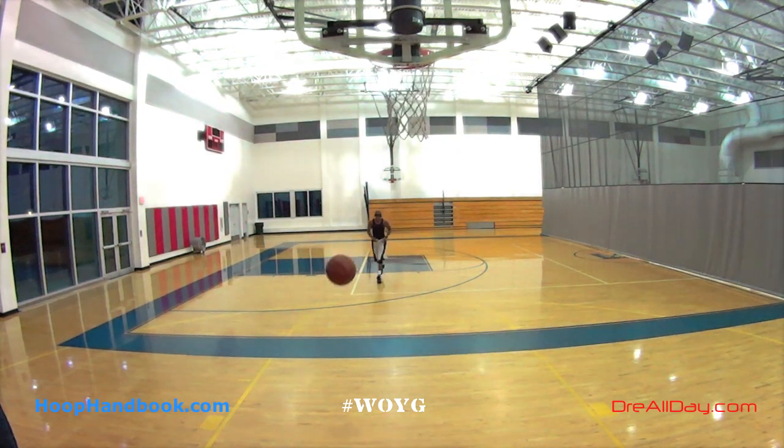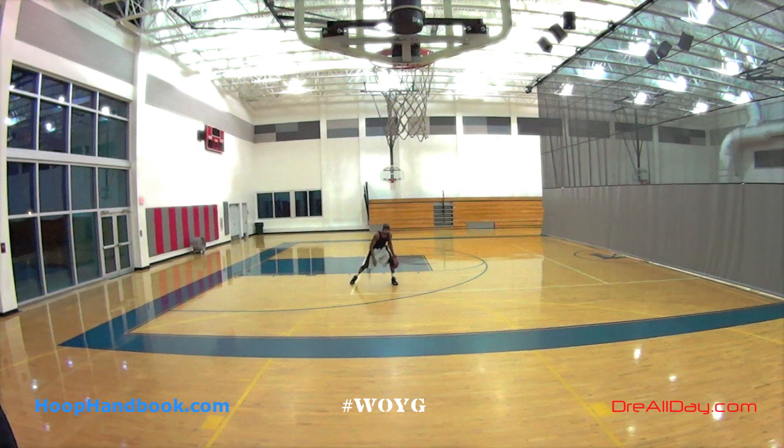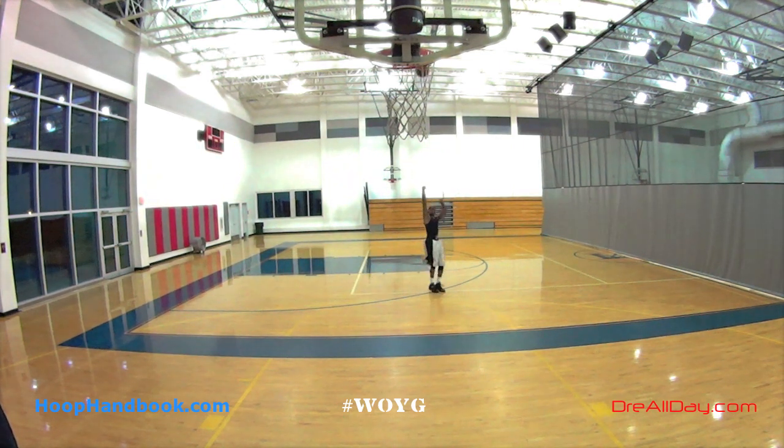Through the legs, hesitation move, then a quick shot fake, and then shooting your jump shot, maintaining the balance.